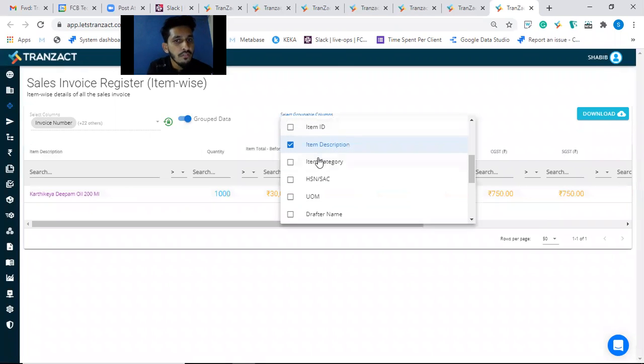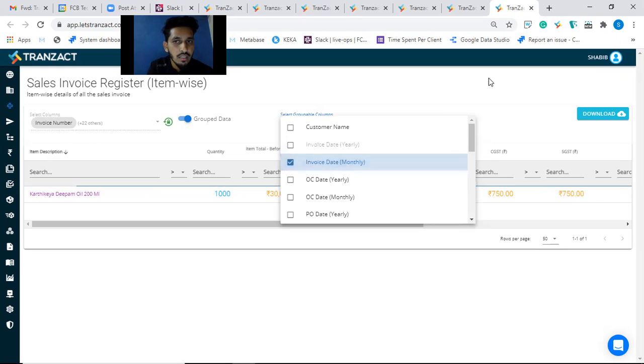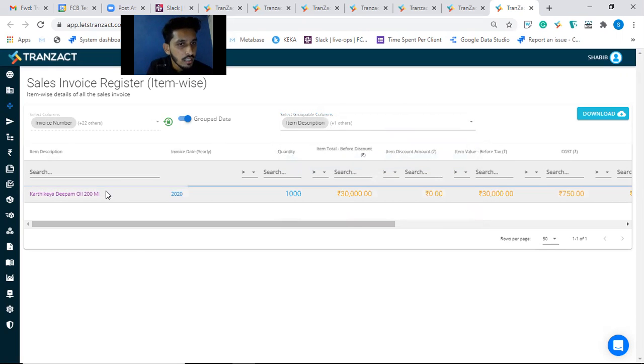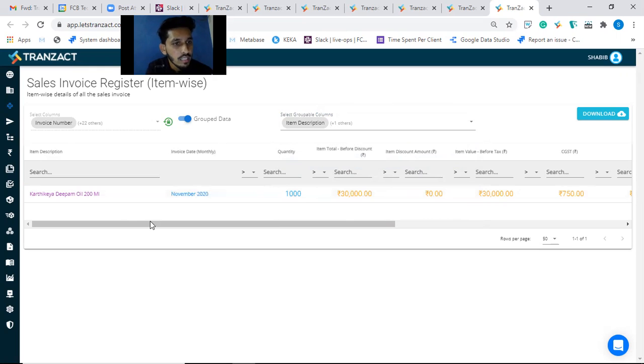Similarly, let's say if you want to see कि ये SKUs का month wise क्या सेल हुआ है, because let's say if you want to see for, let's say, past 6 months, ठीक है, तो you have to just select invoice date. Let's say मैं monthly select करता हूँ. So now it will come like कि कार्तिकीय दीपम ऑयल नवंबर में कितना सेल हुआ है, कार्तिकीय दीपम ऑयल अक्टूबर में कितना सेल हुआ है, कार्तिकीय दीपम ऑयल दिसंबर में कितना सेल हुआ है. तो it will show you like this. This is like a pivot table में we can mold the data whatever we want, right? We have to just select it. ठीक है, so here you can select the data.